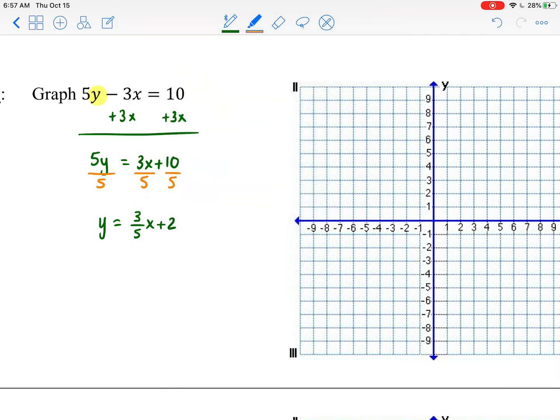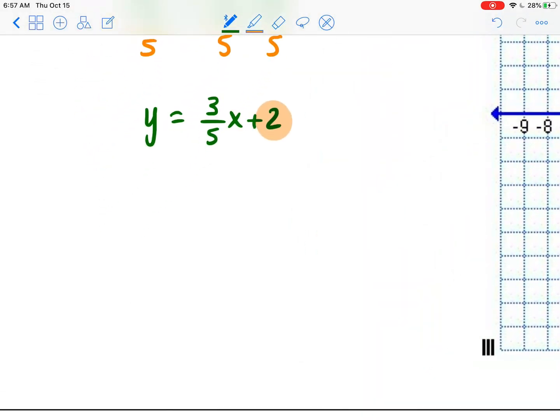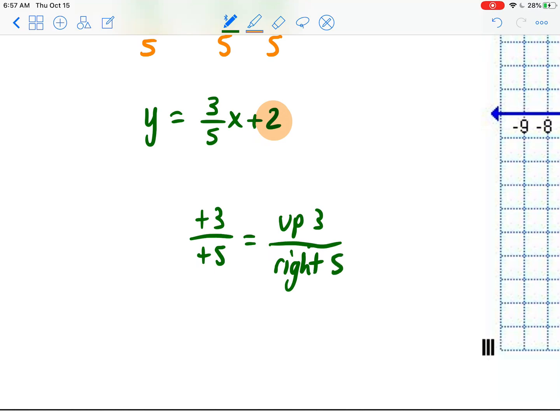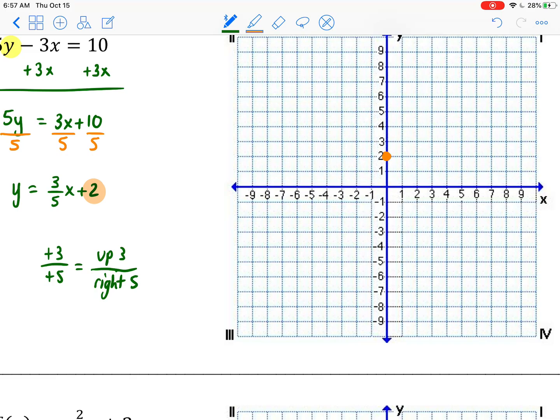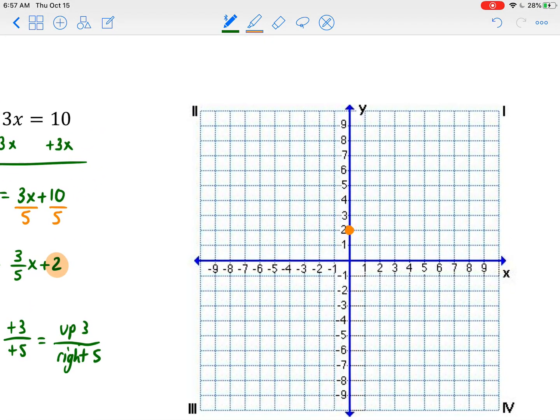So what we're going to do is start at our y-intercept here, which is 2. So I'm going to put that in orange. We're going to start at 2. And then what does our slope tell us to do here? So our slope tells us we're going positive 3 and then positive 5. So we would translate this as up 3, right 5. You shouldn't really say over 5, because over could mean left or right. We're going right 5.